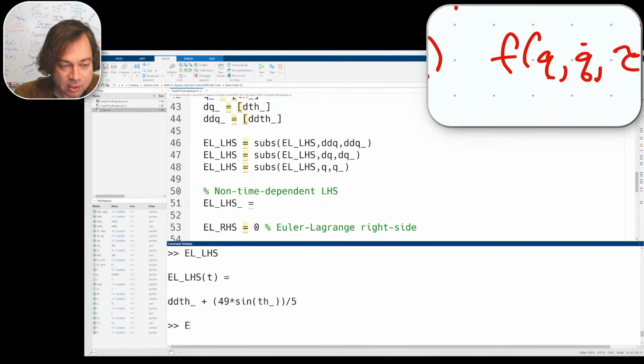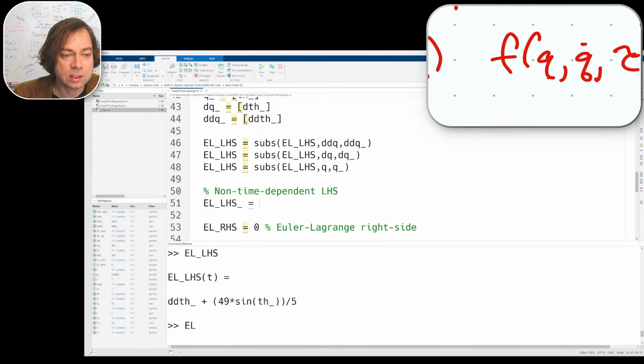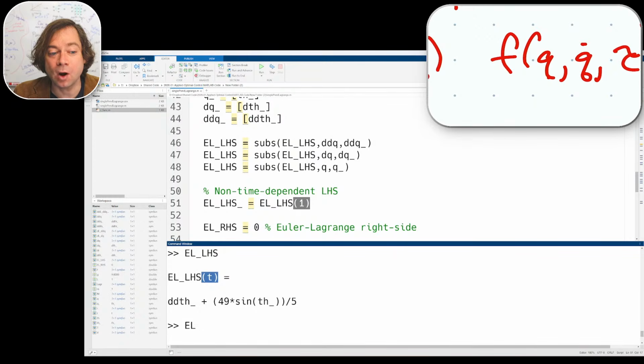I could say EL is equal to just EL LHS without the underscore, so time dependent, and I want the first one. But again, we run into a trap, because when we put in that 1, it thinks we're substituting 1 into there. Does that work? We'll see. Technically there's no more time anymore, so it might work out okay.